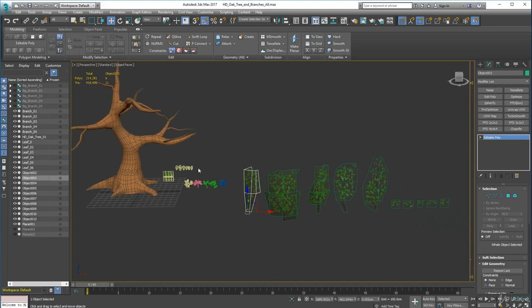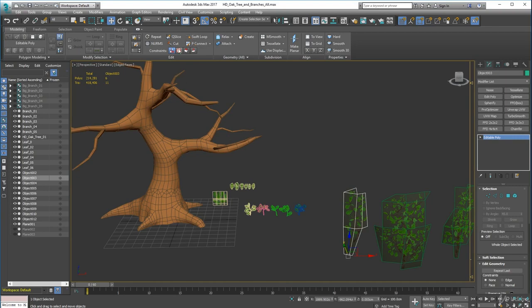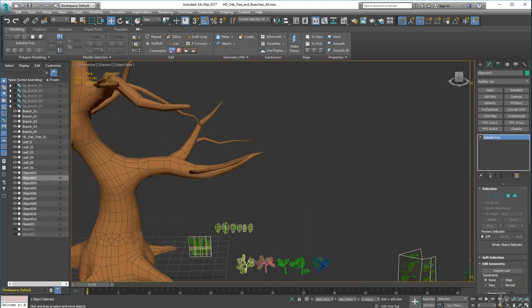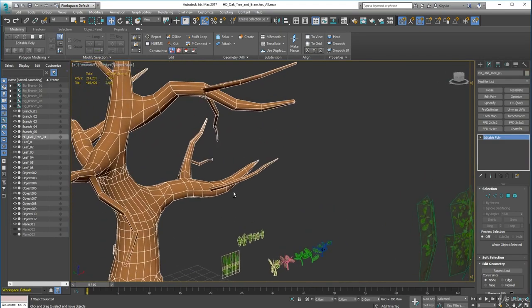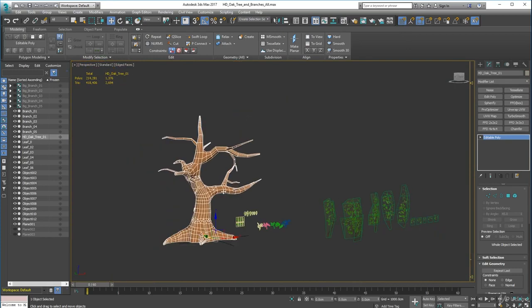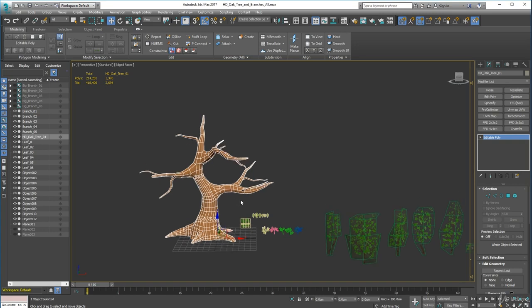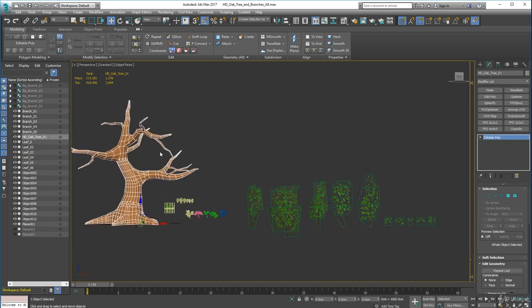Now, applying them to the tree is quite complex. We can try and use object paint, but in my experience, you don't get a good result. You need to really do it manually, and it does take some time. It's a bit of an art form in itself, making a tree, because you want it to be convincing. These branches have got to drape down and hang like real branches, and you've got to get it all over a nice, even, rounded look. That's why object paint doesn't quite work for me, but it might be a good starting point, just like we did when we created these branches. We'll try it and put some on and see how we get on.